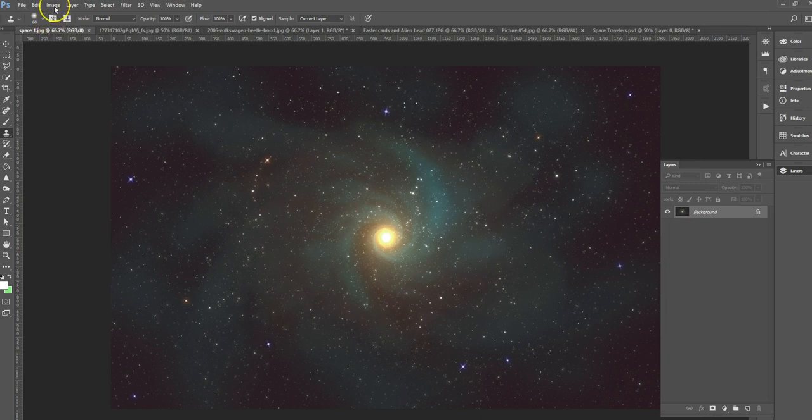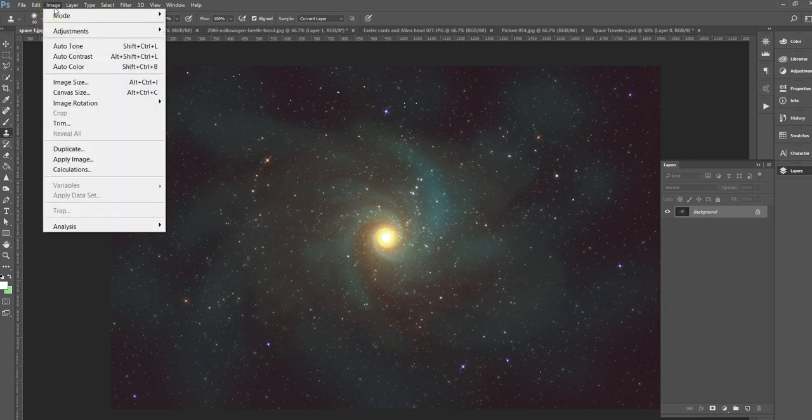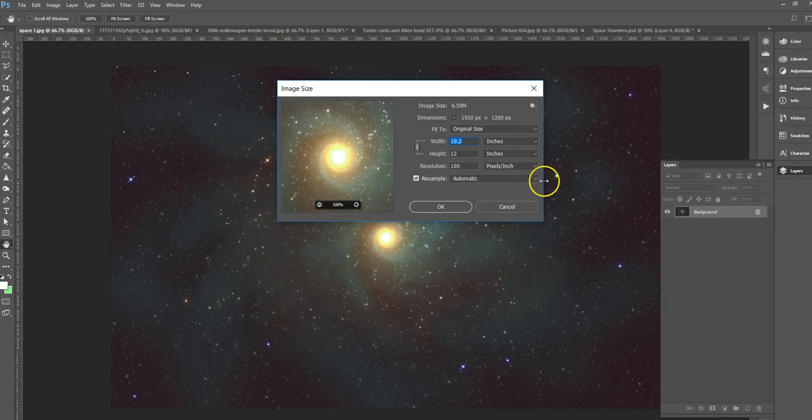So let's take a look at this first image, see what size it is. Image and Image Size. It's 19 inches by 12 at 100.